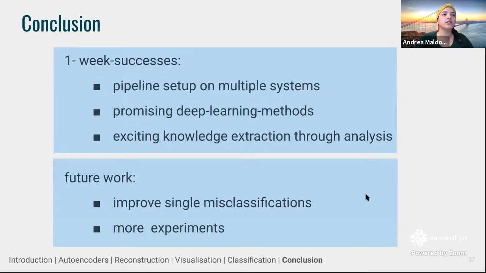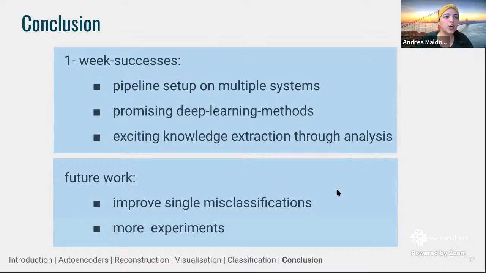After a week, we decided to count our successes. For us, it was a big success to get the pipeline set up on multiple systems. And even better, we documented this for future generations, since this proved more challenging than we thought at the beginning. Also, through our different investigations in the audios and in the different plots, we gained some exciting knowledge about the autoencoders and about how reconstruction errors translate into several settings. And we also learned about some promising deep learning methods for this task.